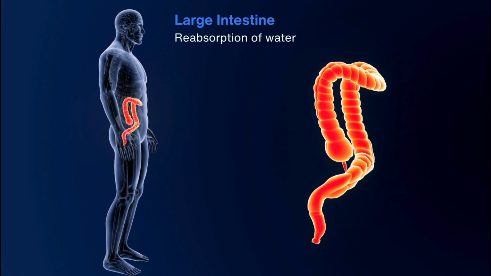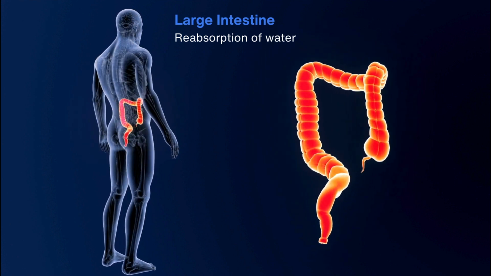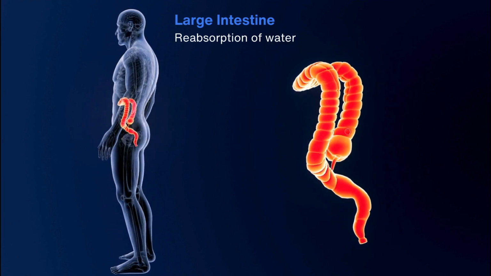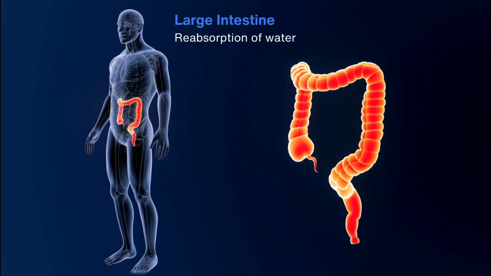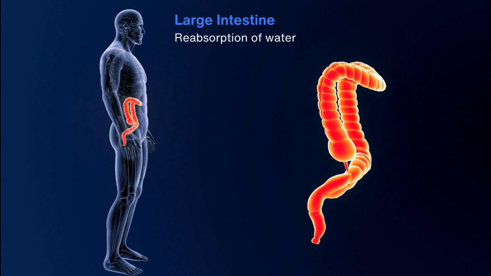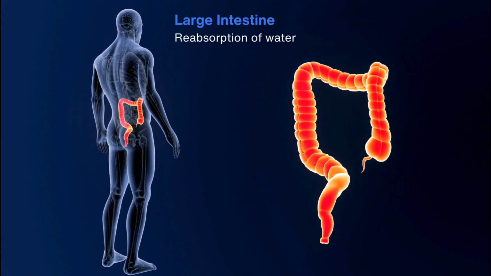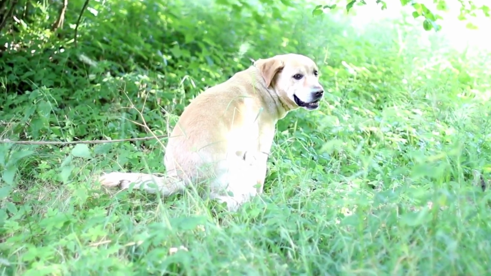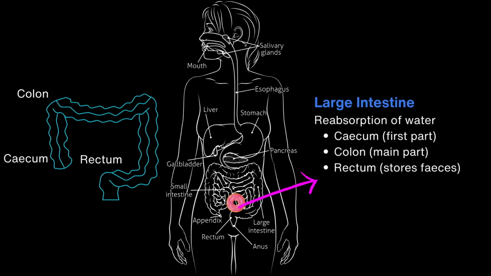If we now move towards the large intestine, the main role of the large intestine, you can see in this image here, is the reabsorption of water, before the undigested food gets egested out of the body. Just to show the food getting egested outside the body. But if we look more at the large intestine, we can see the reabsorption of water is the main role of it. And there are different parts.